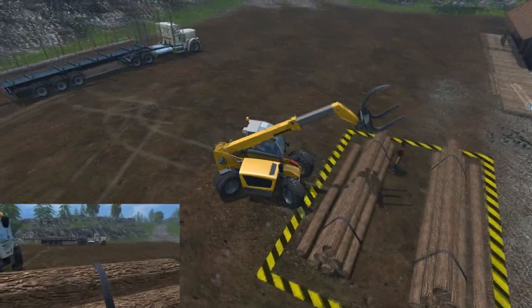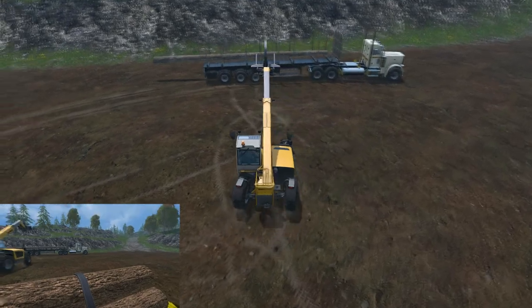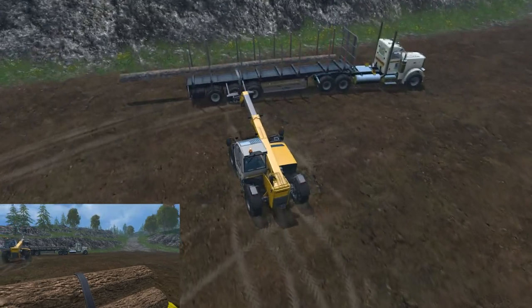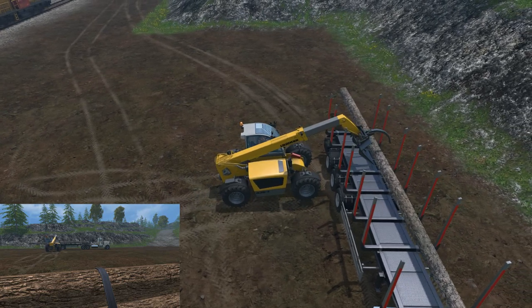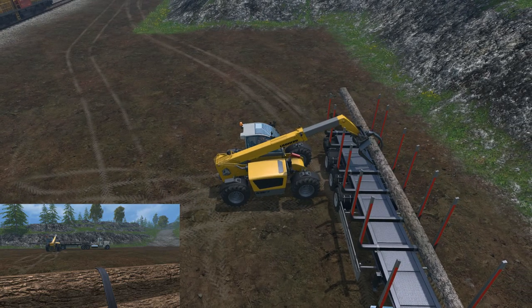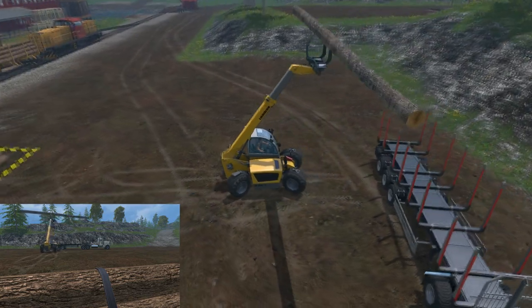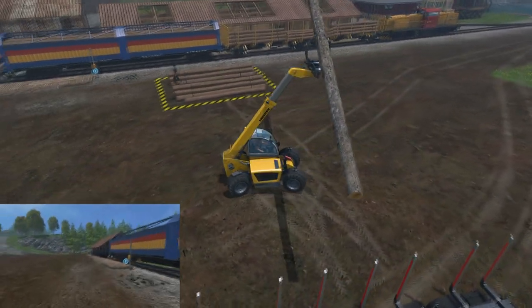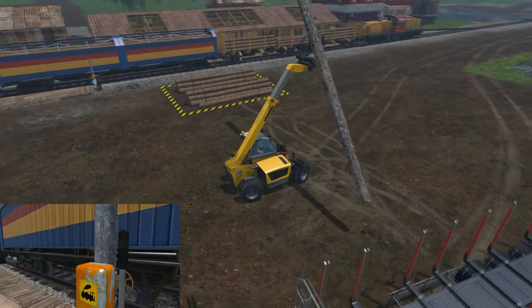There it is. Gotta get those logs nice and low. And I did this all on purpose, like I said. Coming from Farming 13 and doing so much forestry over there, it felt a little bit weird that we didn't have to unload the logs, because that's half the fun. Cutting them, sectioning them up, loading the logs, and unloading the logs. That's all part of the fun.